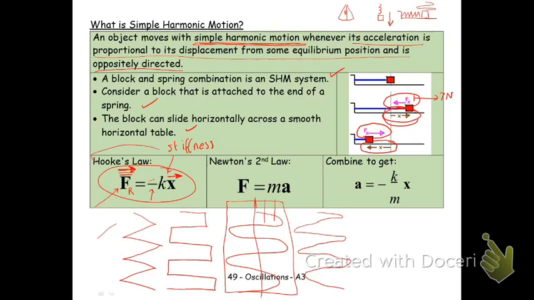Okay, so let's take Hooke's law. Let's play with this. Does Newton's second law still apply? Yeah, I think it does. F equals ma. Just because it's a different semester doesn't mean I can't apply this. So I also know that F equals ma, and so I know that this value is equal to that value. So I know that minus kx is equal to ma. So I know that a is equal to minus k over m times x, where a is a vector and x is a vector. x is my displacement.